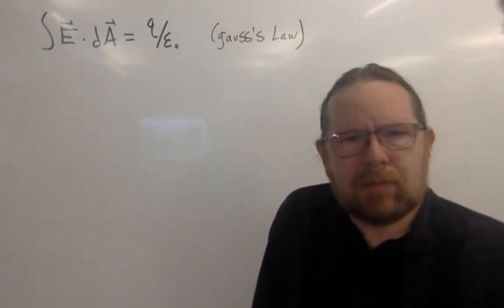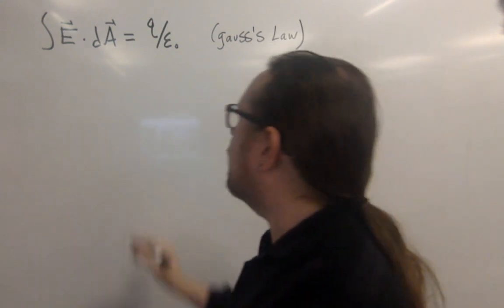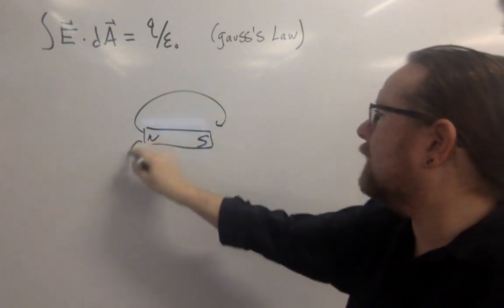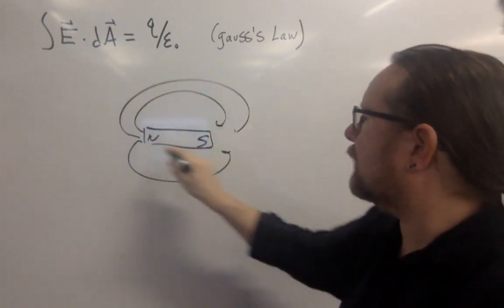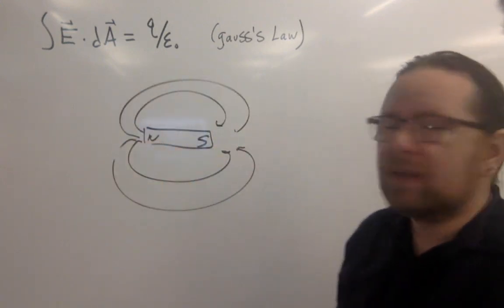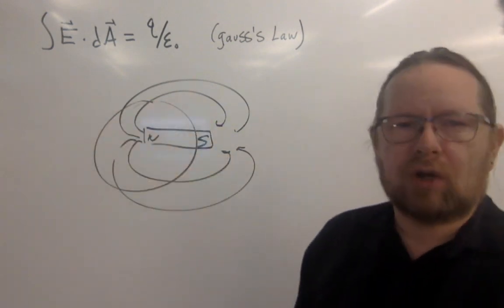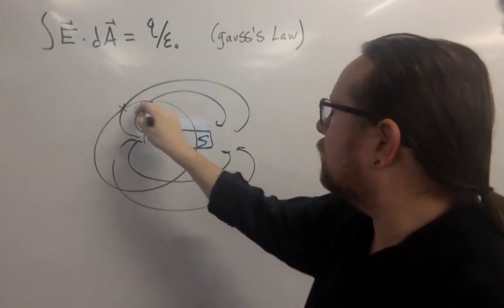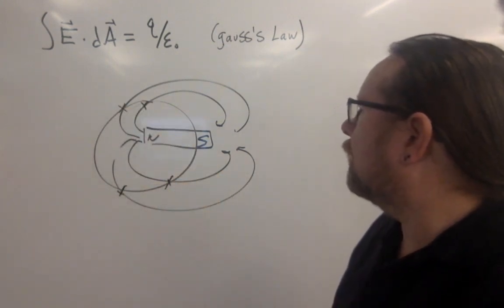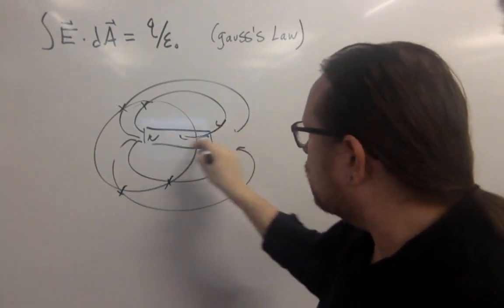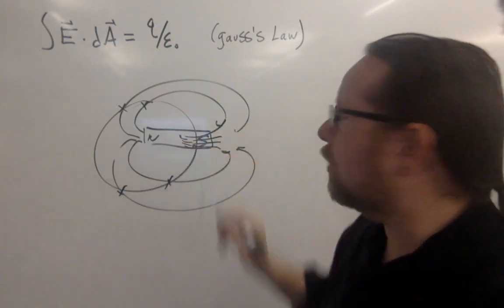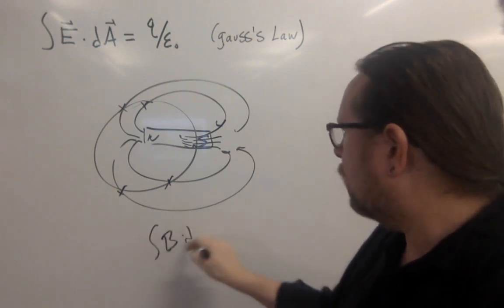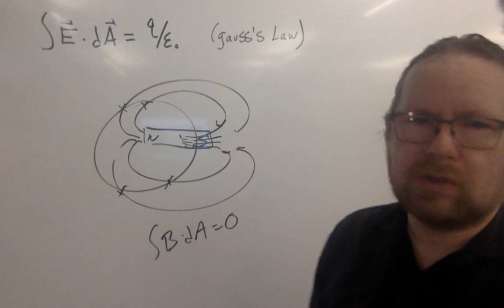We didn't really give a name to this next law, but we talked about the fact that magnetic fields always originate from a north pole and end at a south pole. And there's no such thing as magnetic charge per se, which means that for any surface you draw in space with magnetic fields involved, the amount of magnetic field lines going out of that surface is going to be equal to the amount of magnetic field going back into that surface. And the integral of B over that surface is always going to be equal to 0.